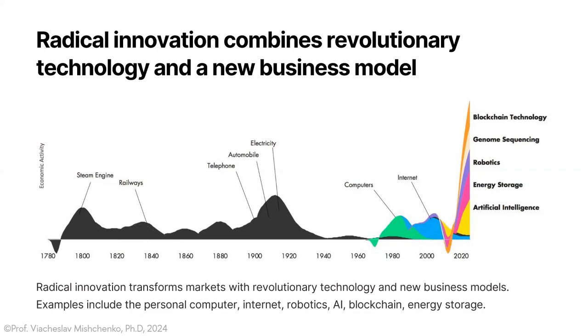Another example of radical innovation in finance is artificial intelligence, of course, for example in its implementation in risk assessment. Because in risk assessment, it's not just automating existing processes. It's fundamentally changing how we evaluate creditworthiness by analyzing data patterns that humans could not possibly process. However, and this is crucial, radical innovations are rare and extremely risky. For every successful blockchain application, there are dozens that fail, really.